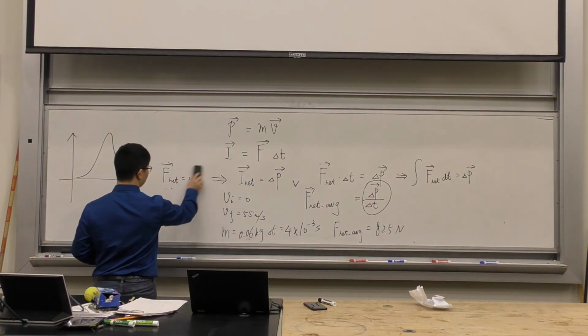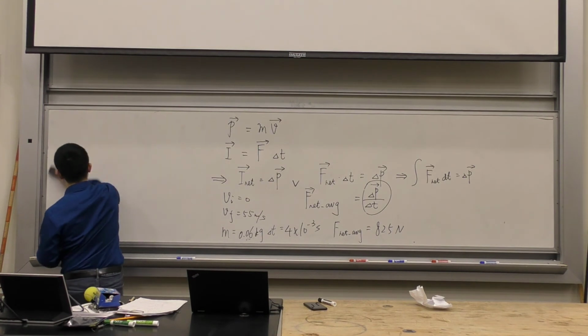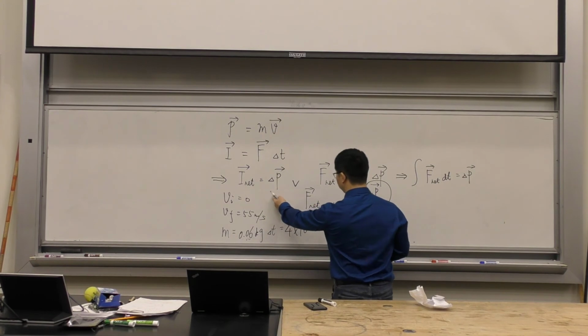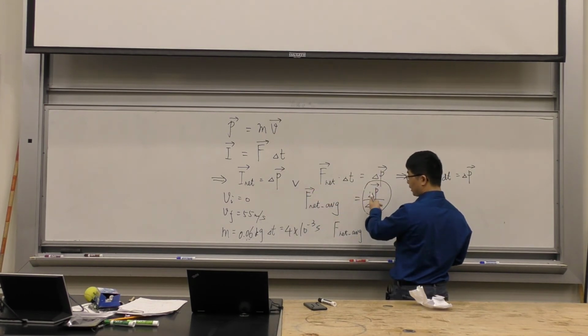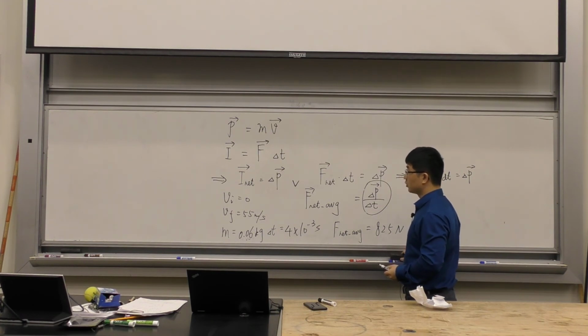I still want to estimate the force from the racket on the ball. So I'm going to still start from this theory, rearrange that. This is how I'm going to calculate the average force: changing momentum divided by changing time. And changing momentum is always going to be final minus initial.